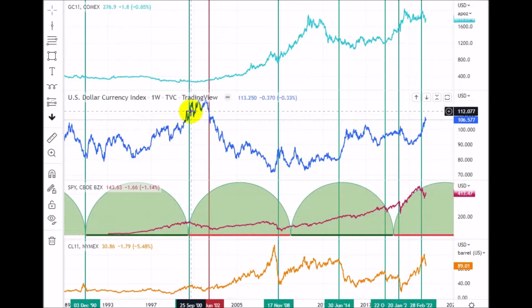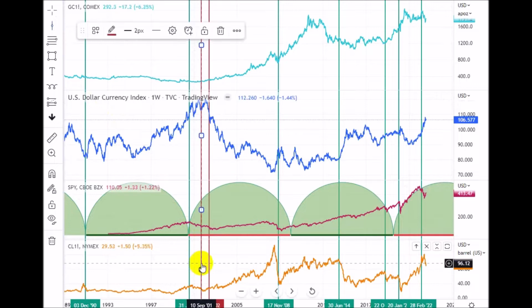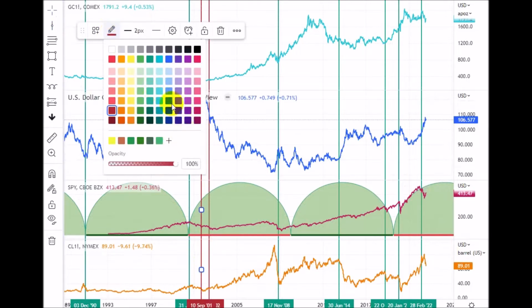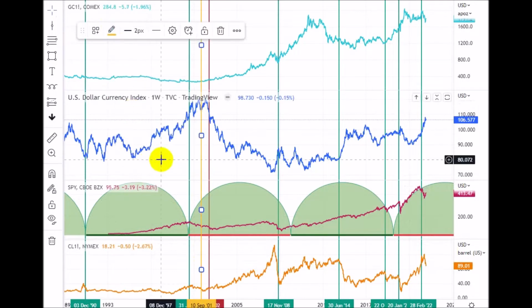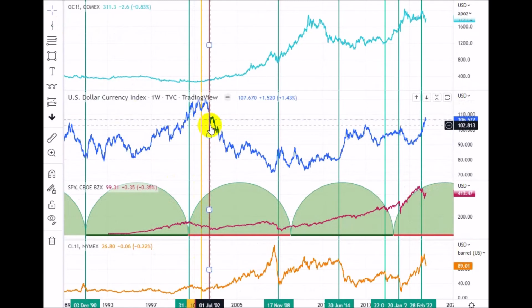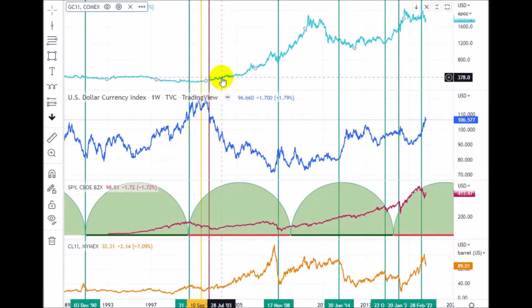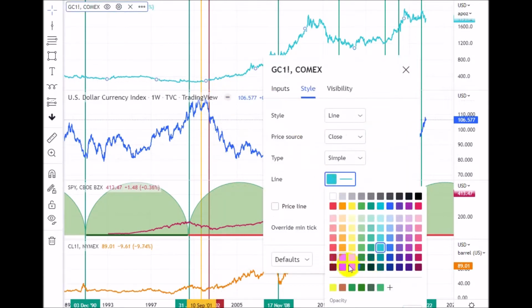So again, you can see the dot-com bubble peaked here in 1999, 2000. Here's the stock market down here, 1999, 2000, peaking. This is the SPY. Then we moved into the 9/11 attacks, roughly right there, 2001. And so here's the attacks. Let me draw that. There's the terrorist attacks. I'll make those a yellowish color. And not but a year later, we entered into war. And that caused a depreciation cycle phase in the US dollar and a very strong appreciation phase in gold. I'll change this into kind of a goldish color.